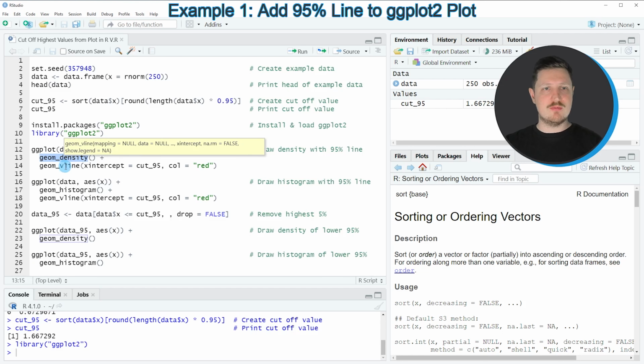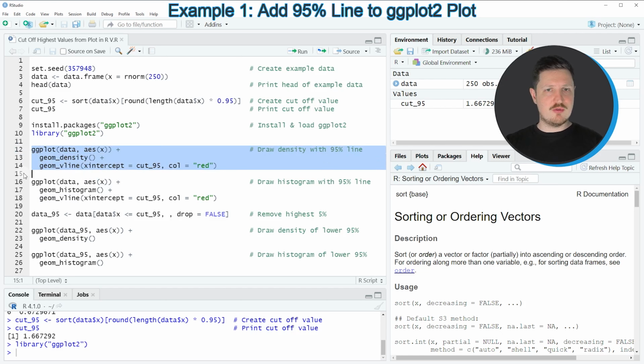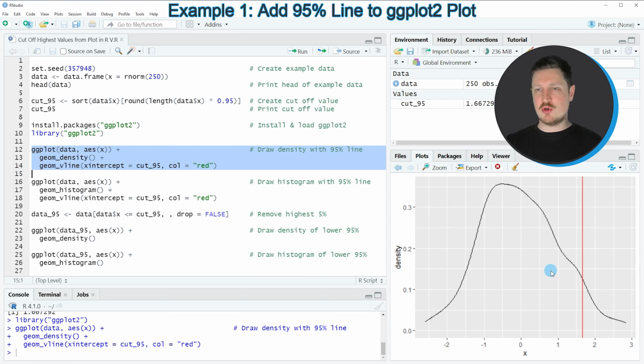And in this case, I'm also using the geom_vline function to draw a red line to our plot, which identifies our cutoff value. So if you run lines 12 to 14 of the code, you can see at the bottom right of RStudio that a new plot has been created. And as you can see, this plot shows a density of our data in our column X of our data frame data.